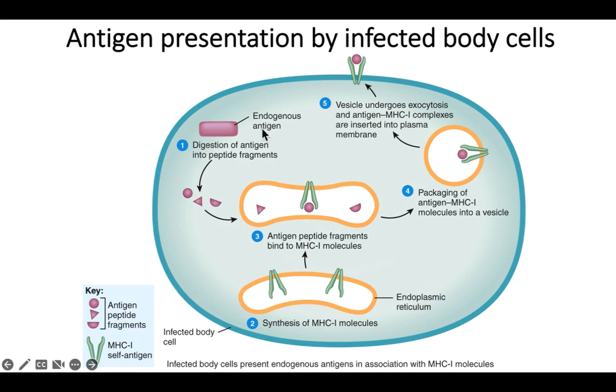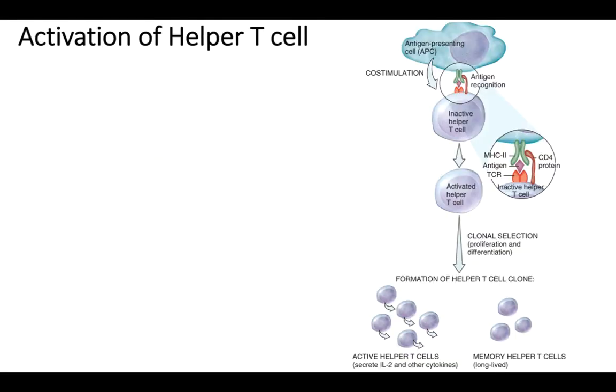All right, because remember, this could be a virus that's replicating inside of the cell. So it's kind of the same big picture presenting the antigen, but it's a different cell in each situation, and it's a different MHC, and it's a different lymphocyte that's being presented to. All right, okay, so we're going to start the process from the beginning and look at a helper, then a cytotoxic, then a B cell.